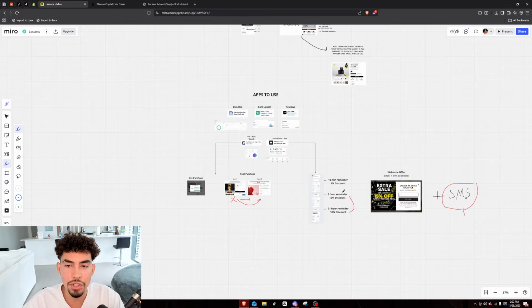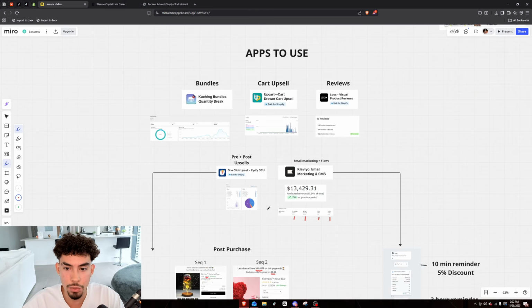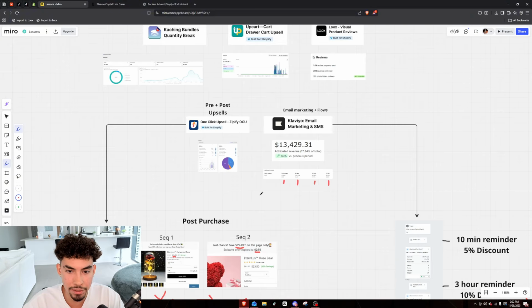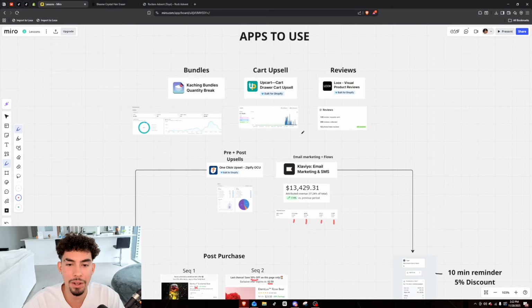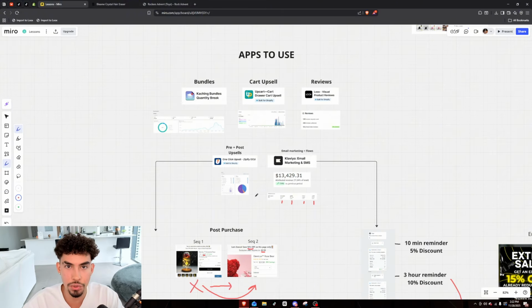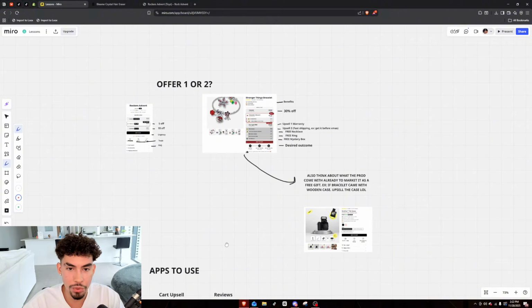But yeah, guys, that's pretty much going to be it. We went through all the apps that I use to increase my AOV, as well as the back end and the front end revenue of all my businesses. And again, this is transparent. I'm not getting paid by anyone. This is the type of stuff that actually works. There's so many other apps out there, but these are the five that I actually use on every single store once I'm looking to scale and squeeze out as much money as possible. Also, we went through the offers.